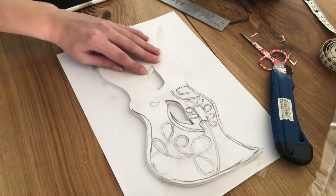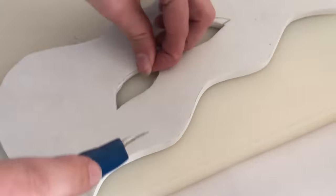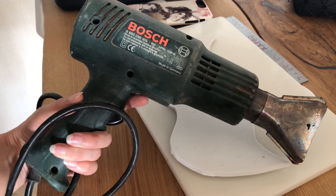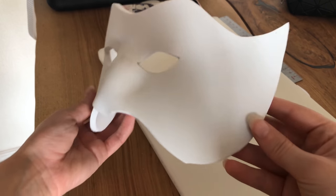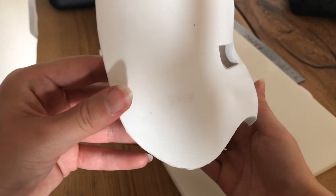I put the pattern back on and drew the new shape, then cut it out. You're going to need a heat gun for warming up the mask so we can reshape it — you can't use a hair dryer since it will not produce enough heat. After you have warmed up the mask, put it on your face and add pressure at the temples, at the inner corners of the eyes, alongside the nose, and at the nose tip. Keep adding pressure until the mask has cooled down. The best part is if it didn't succeed the first time, you can always reheat it and start over.